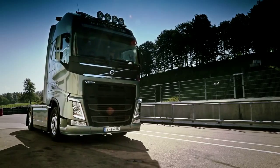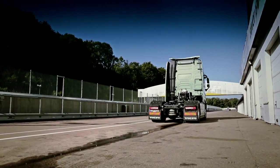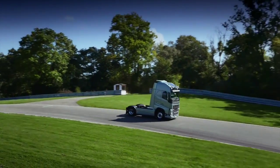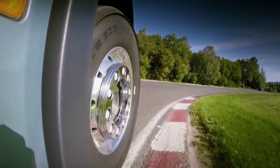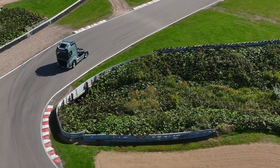Hey. Oh, a bit narrow here. It feels too big to me, Jeff. Not at all. You can handle this, Tiff, no problem. Hairpin. Squealing tyres already. Does it have a kickdown or not? Yes, it has a kickdown. Just press that pedal to the floor. Oh, open the throttle and it's frisky, leaps off. Acceleration is impressive for a truck.